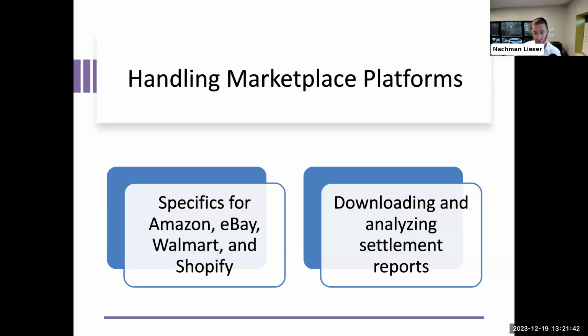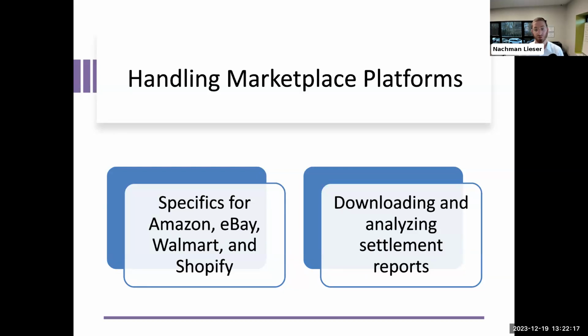So you want to make sure that you take care of including the sales for 23 in the proper year. Before we jump to that, in terms of Shopify, Shopify and eBay are easier to do than Amazon and Walmart. The reason is that certain marketplaces have something like a daily payout. Shopify will pay out every single day. For example, the sales that happen today, you'll get paid tomorrow, versus Amazon and Walmart, which like to hold your money for like 2 weeks. And they have something called reserve funds, which they like to claw back money.